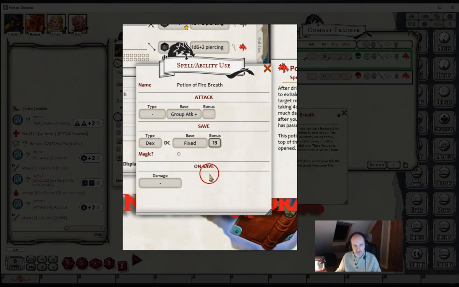Now the other thing whilst we're on this box that we need to consider is that the target can take only half damage if it succeeds on its saving throw, and this is where the on save section comes in. We have only two options. We've got blank or half on success, and in this case we want the half on success.